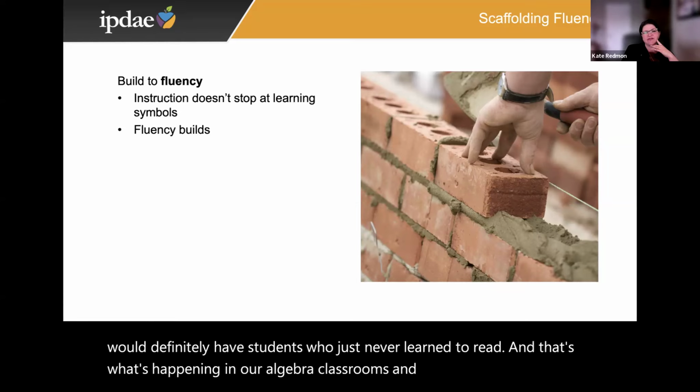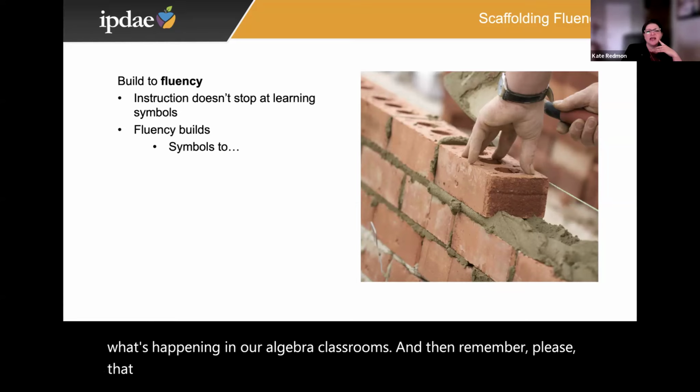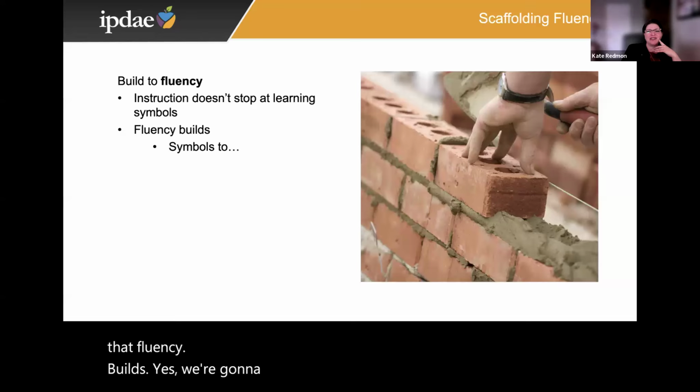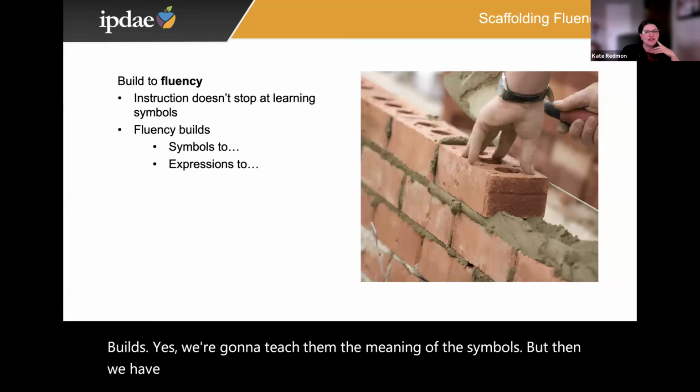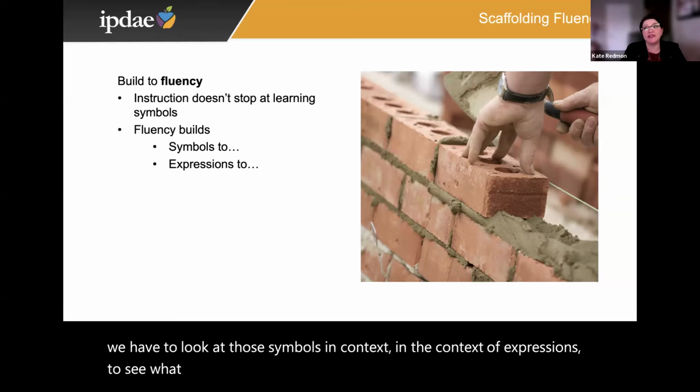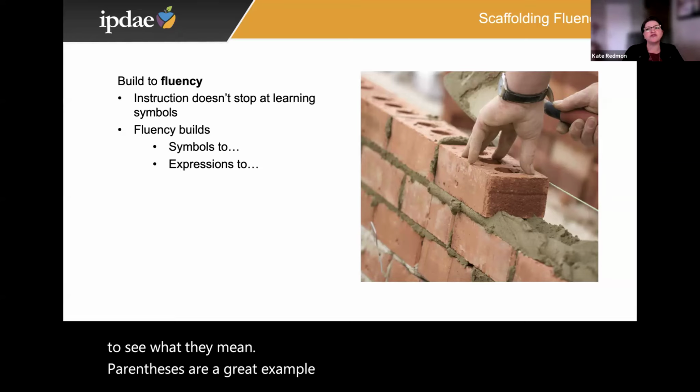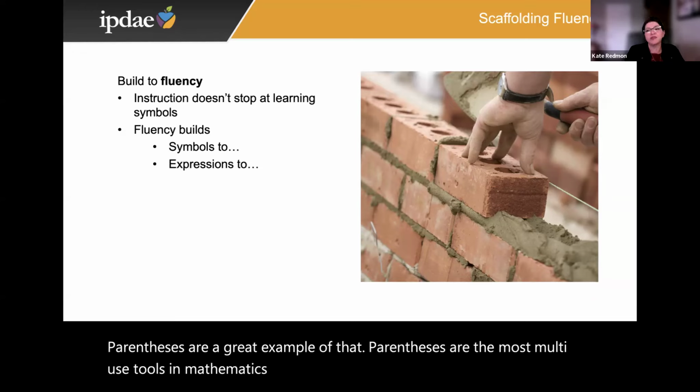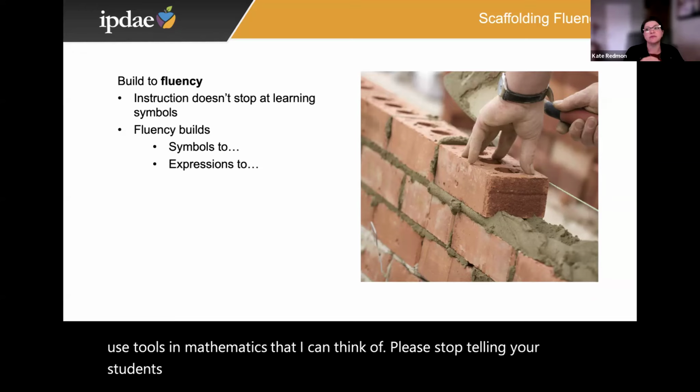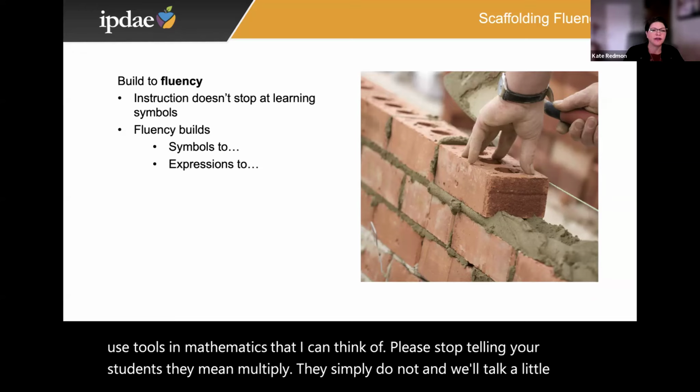And then remember, please, that fluency builds. Yes, we're going to teach them the meaning of the symbols, but then we have to look at those symbols in context, in the context of expressions to see what they mean. Parentheses are a great example of that. Parentheses are the most multi-use tools in mathematics that I can think of. Please stop telling your students they mean multiply. They simply do not. And we'll talk a little bit more about that later.